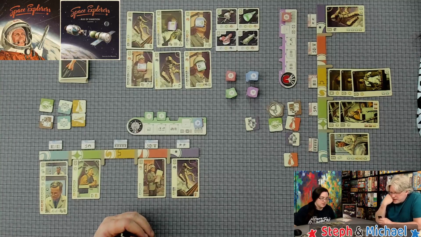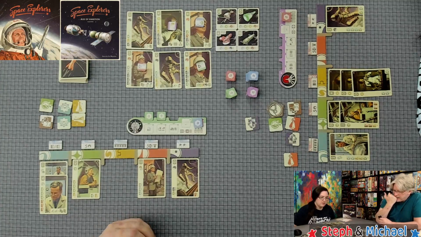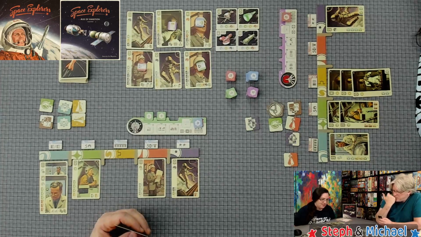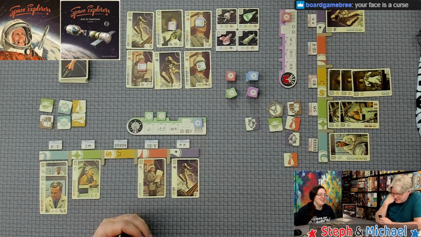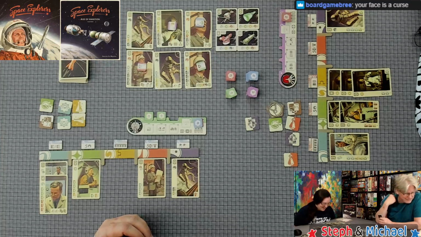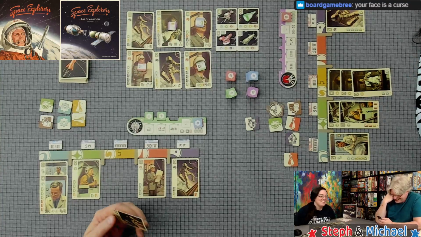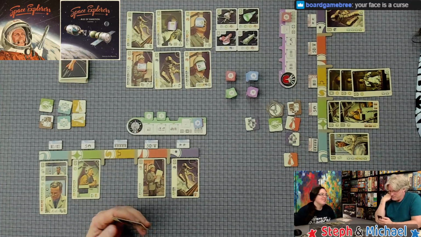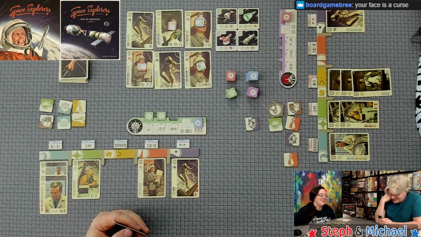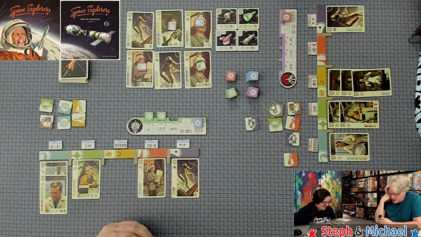Recruit twos for free. Nope. Nope. No. Nope. Your face is a curse. Your face. What? Break. Break. You know how you know when Bree's here? My face is a curse. That's how.